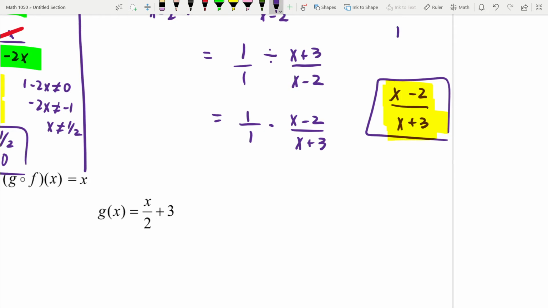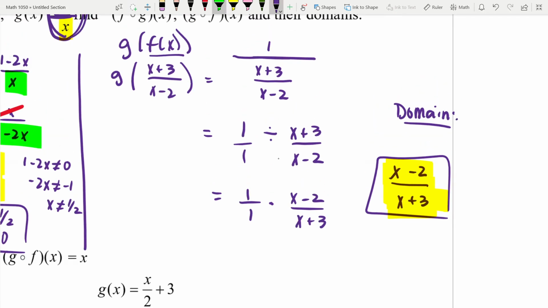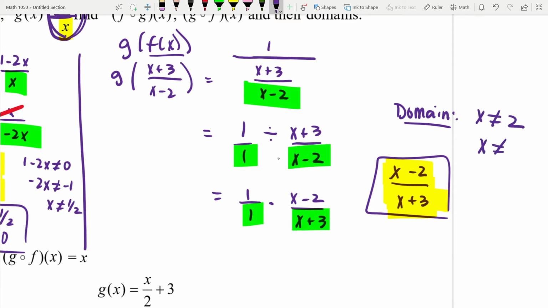Okay? And then we're supposed to find domain. Look at everything that was ever in the denominator. Look at this. Green. Oh my goodness, it's taken my pen a second to transition from a pen to a highlighter, so I keep doing pen. Okay, all those things right there, restrictions, because they're all in the denominator at some point. So the x minus 2 gives me a restriction that x cannot be 2. The x plus 3 gives me a restriction that x cannot be negative 3. And the x plus 3 is in the final answer, so I got that. So there's my domain.